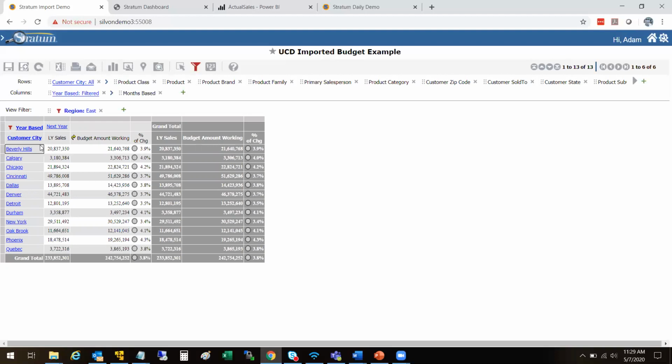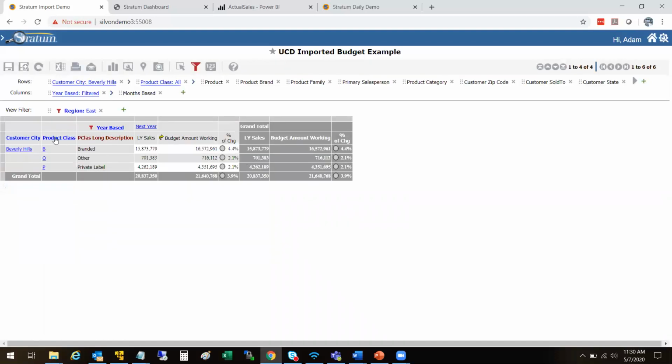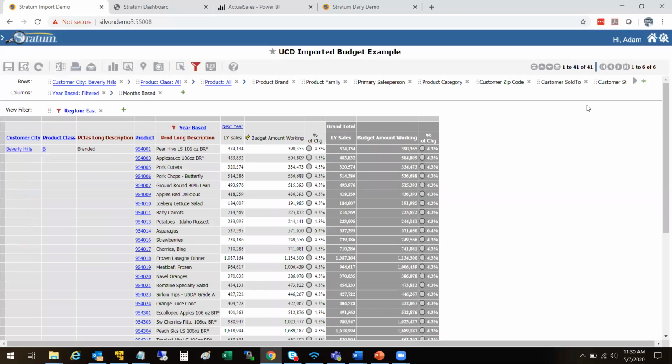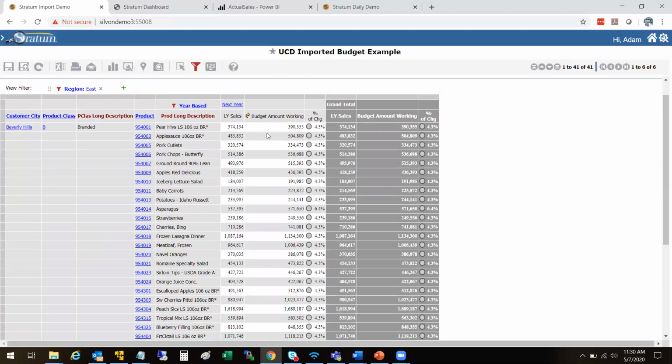So as you can see, we're able to actually visualize that plan data that we just imported in, and at that virtual dimension level. Not only that, we can change the numbers here as well. Just because it's a virtual dimension doesn't mean that you cannot use the planning capabilities to change your import. So certainly that's available, and you have that capability as well. And this becomes drillable now. So now you've got this capability of going in and being able to drill in on that data, that planning, that import data, that Excel file data that we just imported in as well.